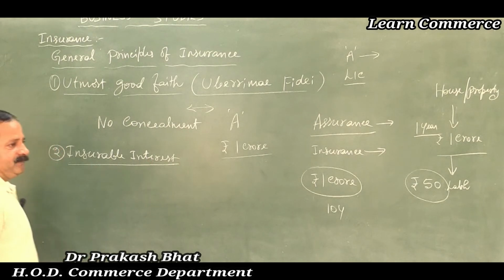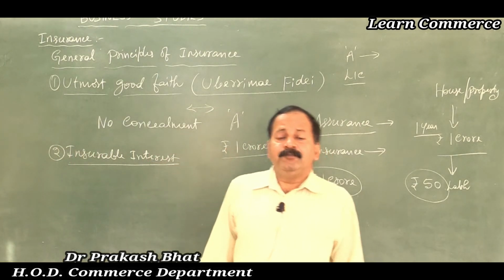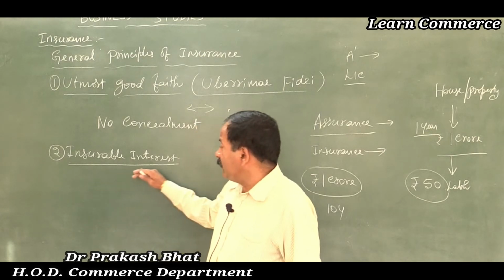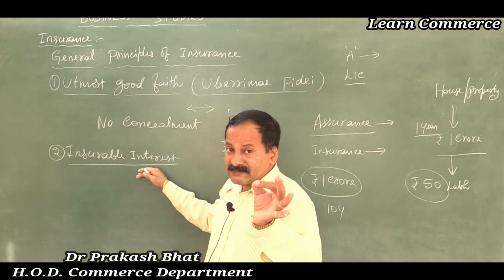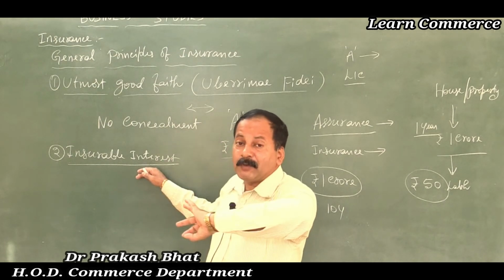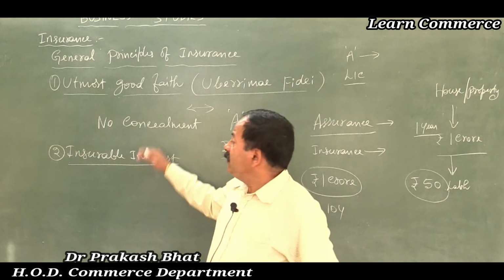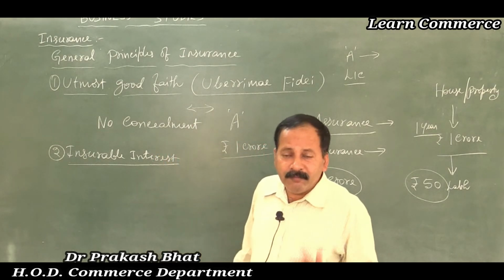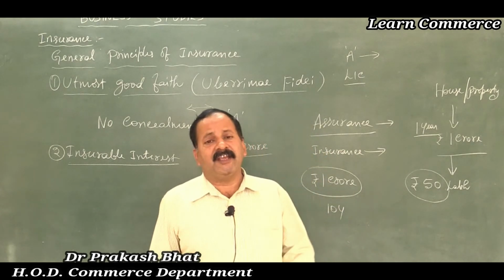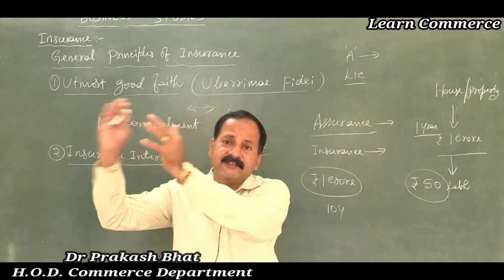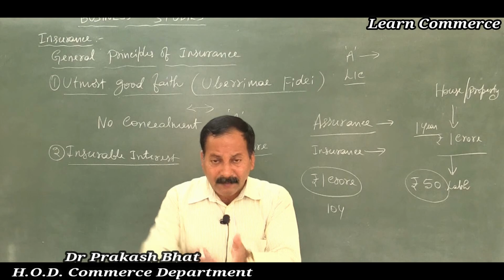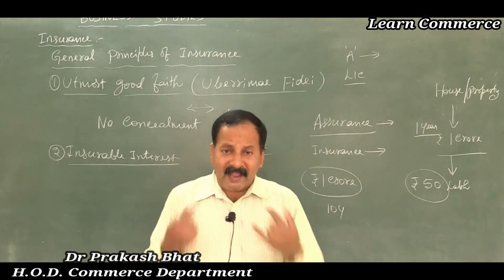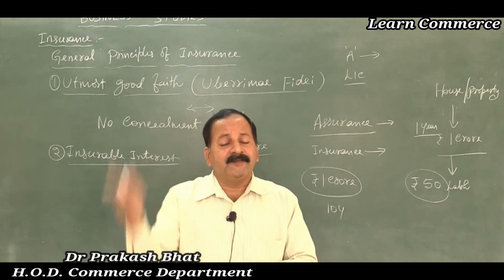What do you mean by insurable interest? Insurable interest means both the parties to the contract of insurance. Here, in case of an insurance contract, the insured, the person who has purchased an insurance policy on his life or property, must have insurable interest, monetary interest in the subject matter of insurance. What do you mean by subject matter? Subject matter means if the insurance is taken on the life of Mr. A, the life of Mr. A is the subject matter. If the insurance is taken on the property, the house of Mr. A, the house of Mr. A is the subject matter. If the insurance is taken on the health of Mr. A, then the health of Mr. A is the subject matter of insurance.